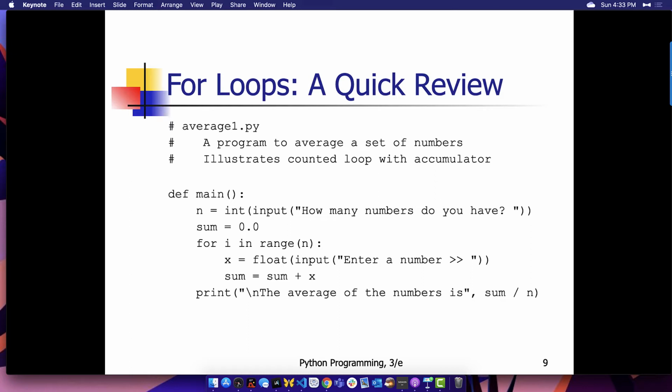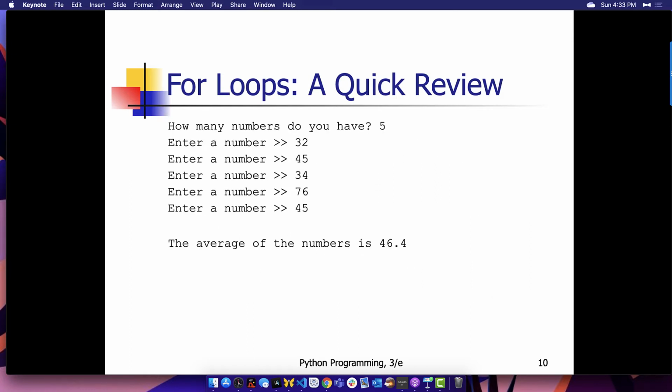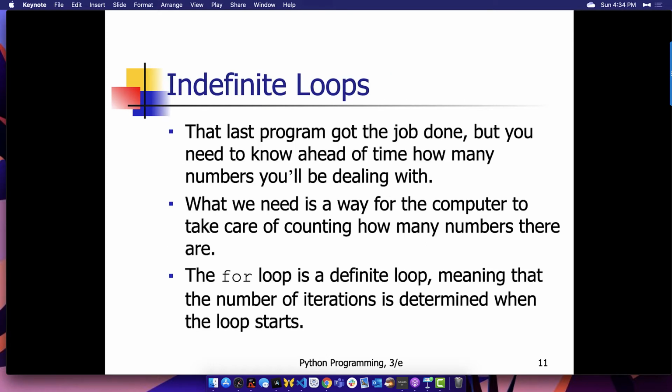We're going to keep doing them for the number of times the user wanted to give us numbers. And then at the end, we're going to print out the average. So that's a very basic definite for loop, and there are some examples of user input. So those are definite loops.